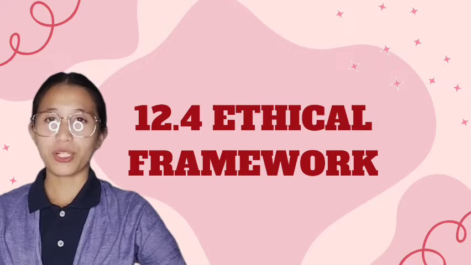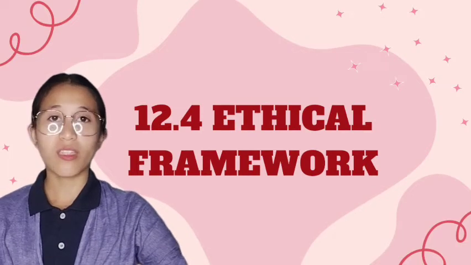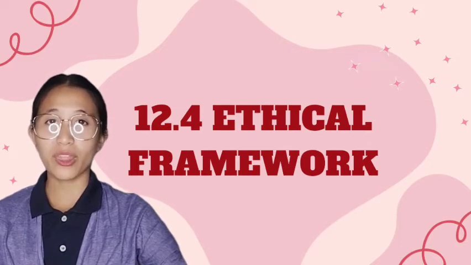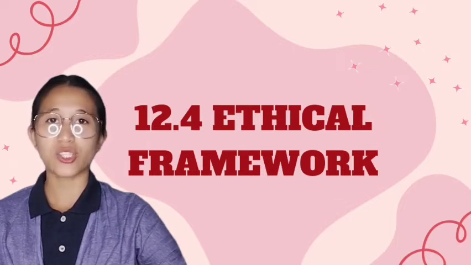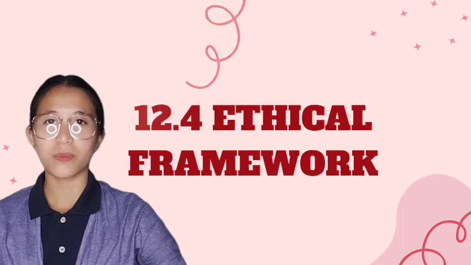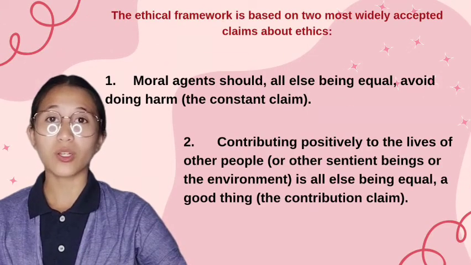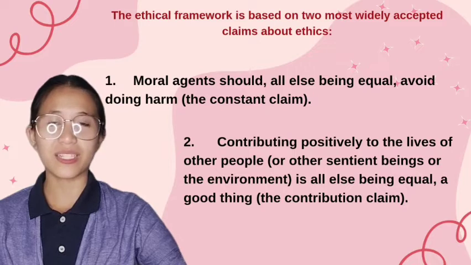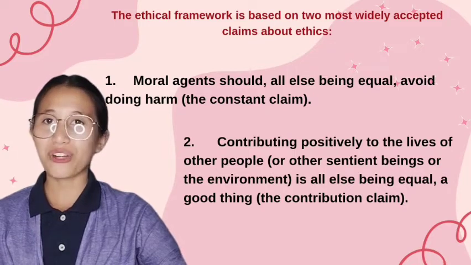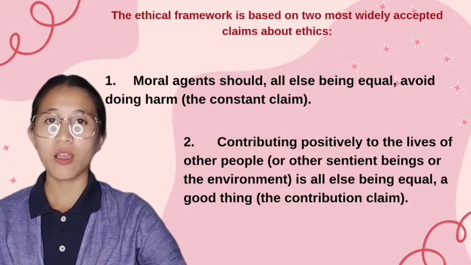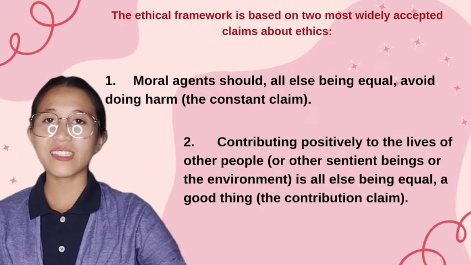Ethical framework. Ethical controversies thus do not revolve around whether one ought to act ethically, but rather on what actions should count as ethically defensible in the first place. The ethical framework is based on two widely accepted claims about ethics. First, moral agents should, all else being equal, avoid doing harm. That is the constraint claim.